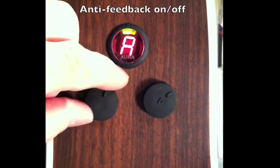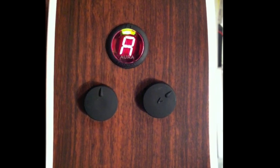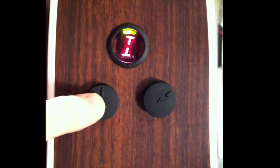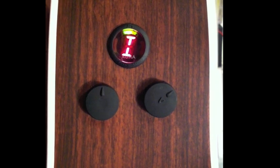Another click, and you're met with an A for anti-feedback. Turn the tone knob to 0 to deactivate the anti-feedback system, or turn it to I to activate it. We'll talk more about this in a little bit.